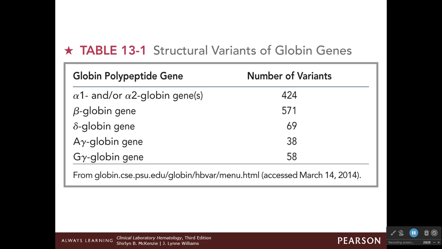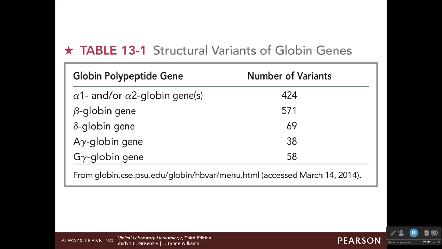Okay, all right. So this is basically the number of variants in the alpha, number of variants in the beta, the delta, the gamma A, and the gamma G. Okay, so very few of these, and one reason there's probably very few of these is just because we don't search for them, we don't look for them that often. Okay, there may actually be more than that. But because we don't test for it, there's not really anything that is done. Okay? All right, so questions about that.